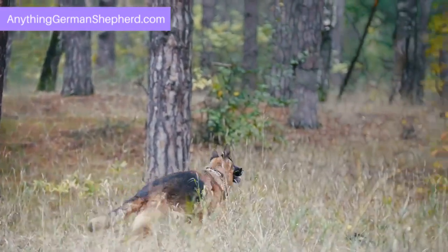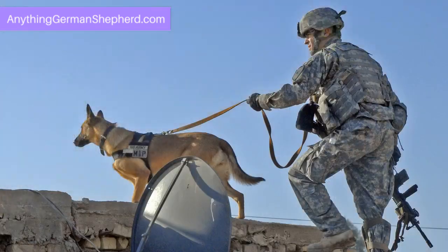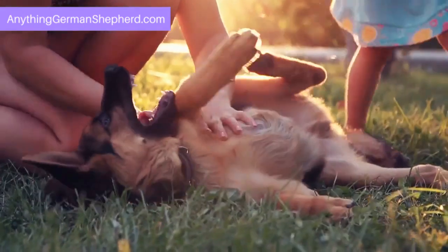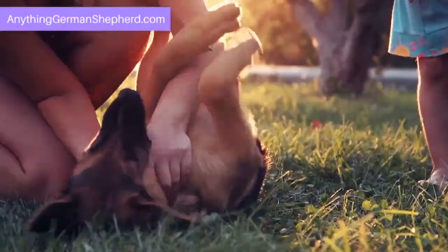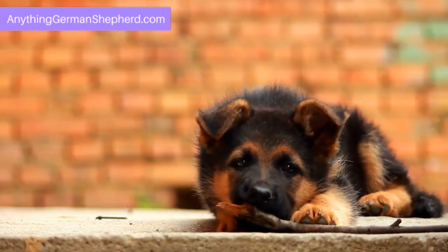German Shepherds gained their start in the 1850s from bands of herding dogs across the plains of Germany. Max von Stefanitz, once a captain of the cavalry, was interested in developing an ideal working dog who could do more than herd sheep. Stefanitz chose a show dog named Hector Linksrein as the perfect representative, changed the animal's name to Horand von Grafrath, and proceeded to create the German Shepherd breed in 1899. Stefanitz invested years of work into generations of inbreeding, linebreeding, and culling to produce a dog that still has specific and recognizable form, versatility, and beauty.